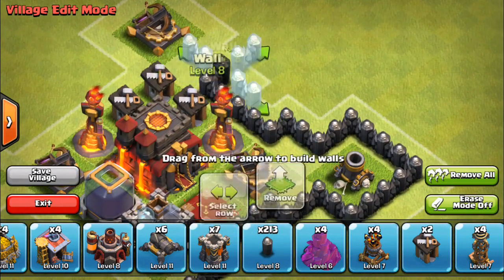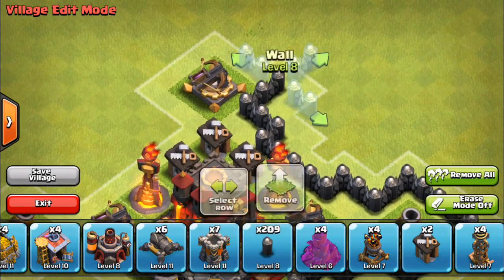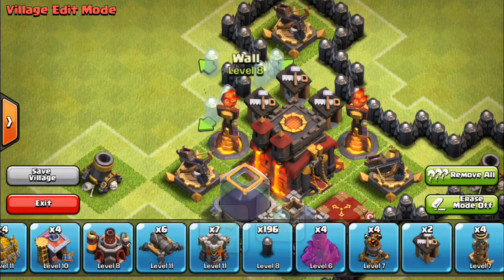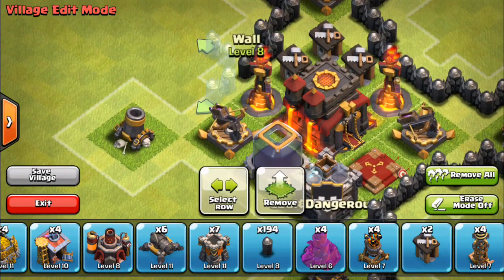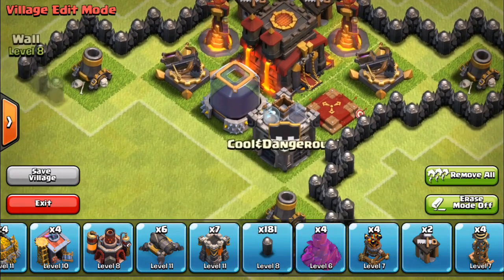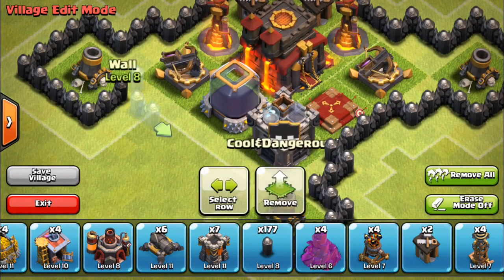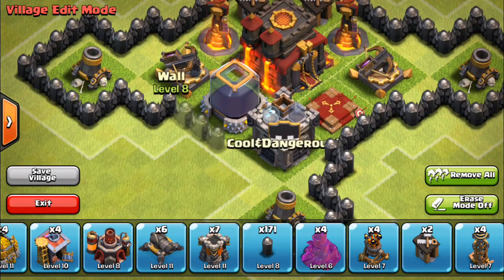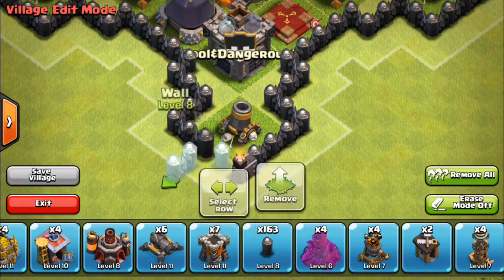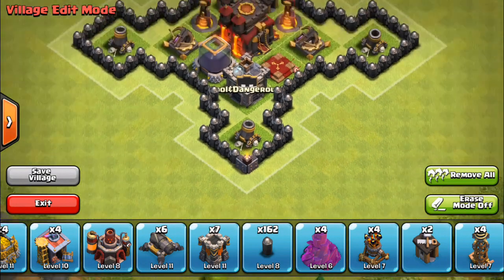So this is like a really good Town Hall 10 defense trophy base. I use this in clan wars as well. So you make sure you leave a 1x2 gap at each end around the mortars and the crossbows at the top. It just works the best for like putting in traps.